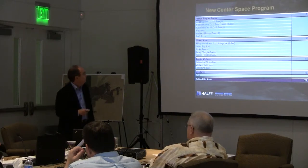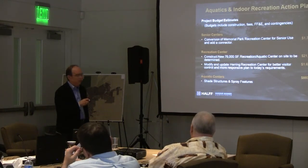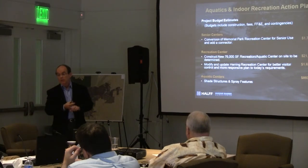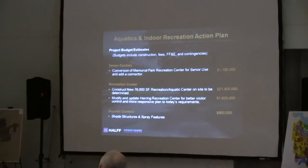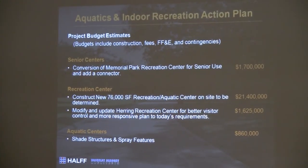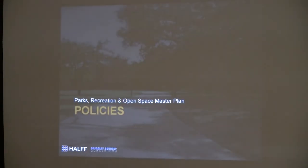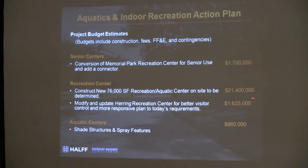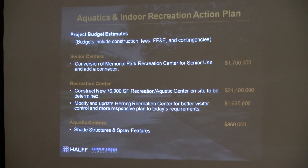We established a budget for you. When we do a budget it includes the construction, furniture, fixtures, and equipment — FF&E — plus the fees and contingencies that you probably need. That's kind of your move-in cost; there's no other cost. That's the total cost. Construction is not that much of it, but it's the total project cost — and that's what you should budget if you do something. These numbers are somewhat global in a sense of square footage, and where the site is or the level of finish-out will vary the numbers just a little bit. It's a good tool for you all to consider.